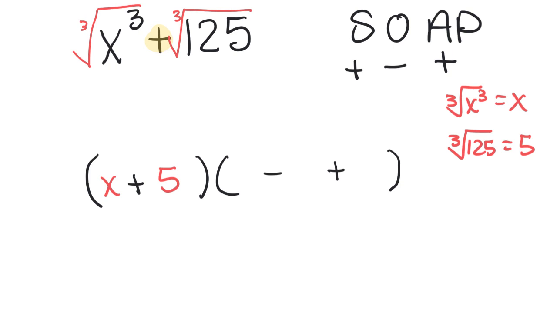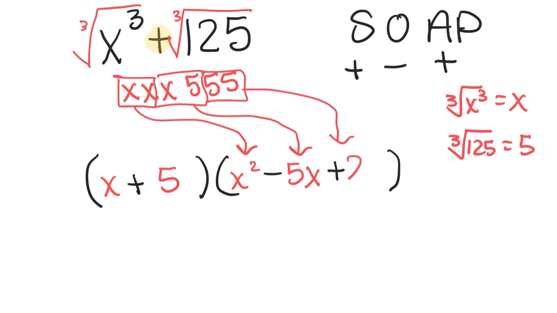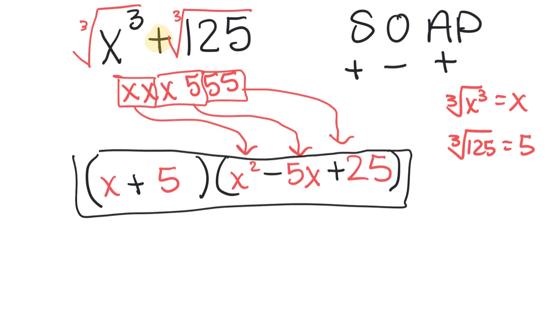And then we're at our last step. x, x, x. Remember, 3 times. 5, 5, 5. Pair them off. x times x is x squared. 5 times x is 5x. Sorry, I need to put the 5 first. It is a coefficient. And last but not least, 5 times 5 is 25. And that's it. That's our answer. Easy peasy lemon squeezy.